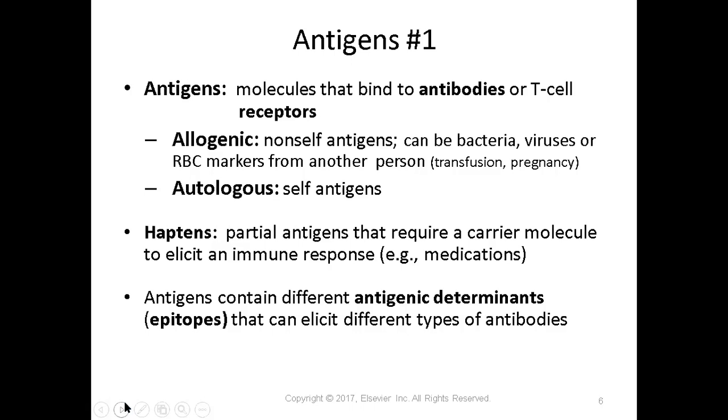So eliciting an immune response, let's look a little bit more carefully at this first. When a person is exposed to the red blood cells from another person, either through transfusion or a woman who is pregnant with a baby, there is a chance that that person can develop antibodies against antigens that are present on the red cells of another. Okay, and so basically that's what we call eliciting an immune response.